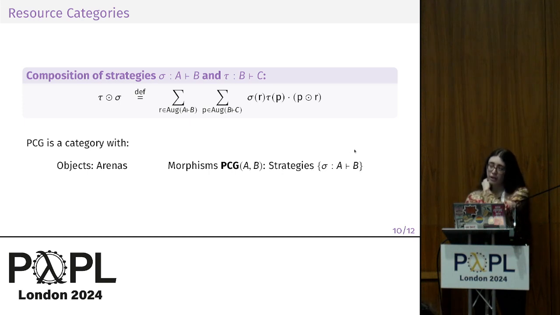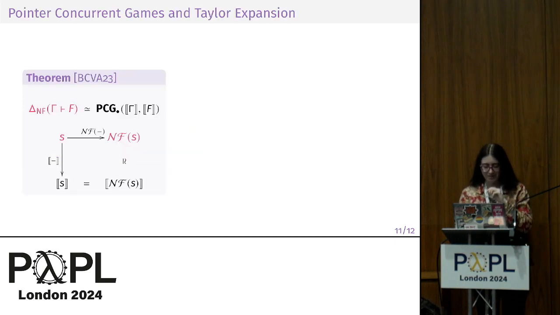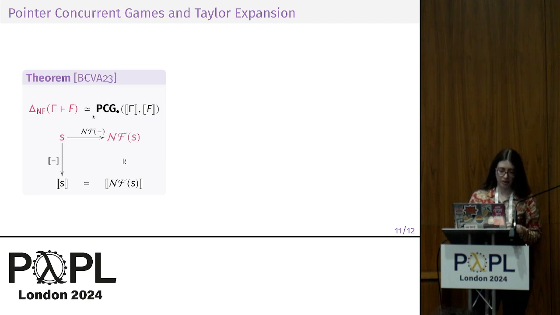And we needed to find the right kind of categorical structure to express what we wanted. So we came up with resource categories, which are a bit inspired by differential categories. But again, I don't have time for this. But what's interesting is that using those categorical properties, we managed to prove first the following isomorphism.